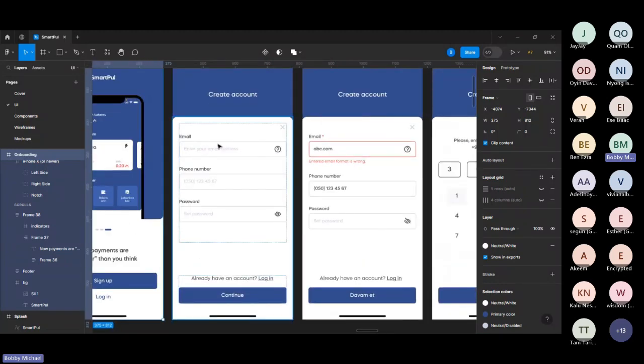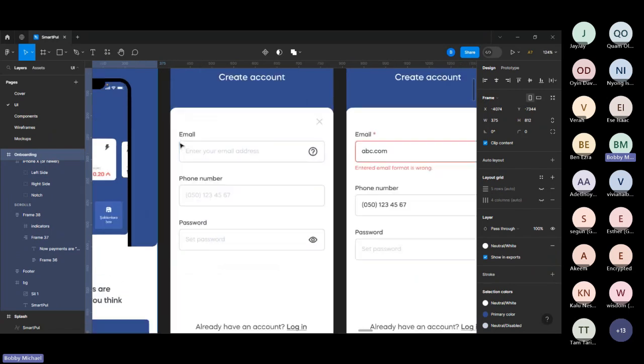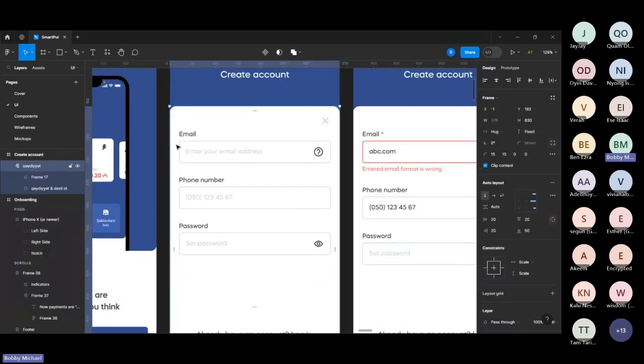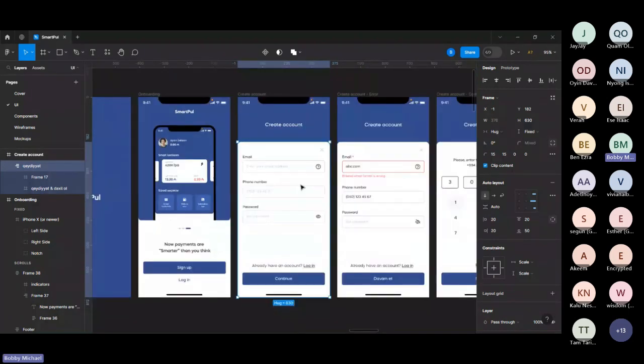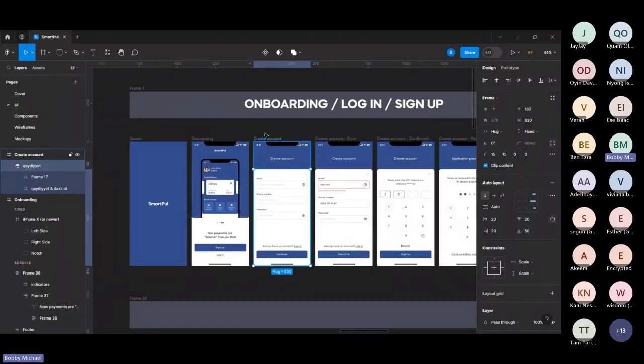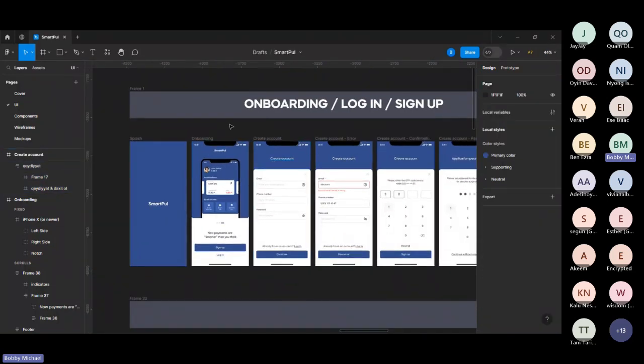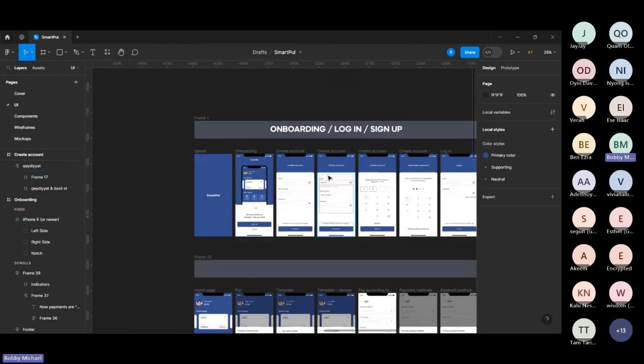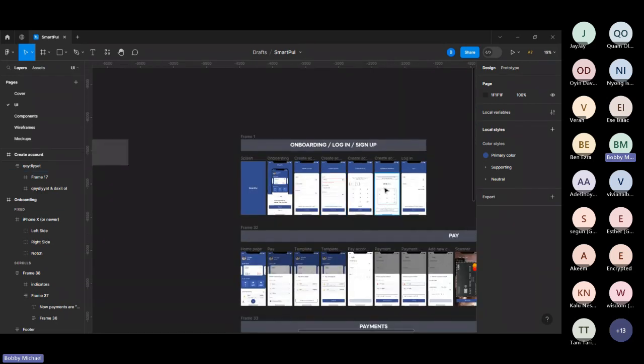What is making it different is this is just a rectangle that you can add corner radius to, and then this is an icon. I've showed you where you can get icons from. There are a number of places you can get icons from, but I've showed you a nice one that I usually use most of the time, which is Iconify. There's also a plugin from Material Design for icons, and the Google Design Guide also has icons.